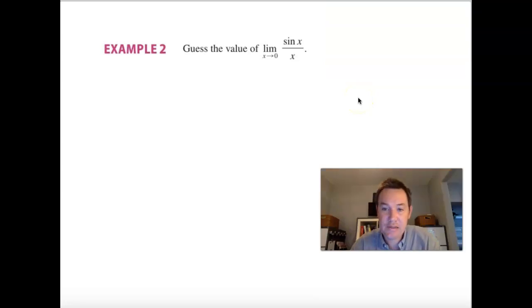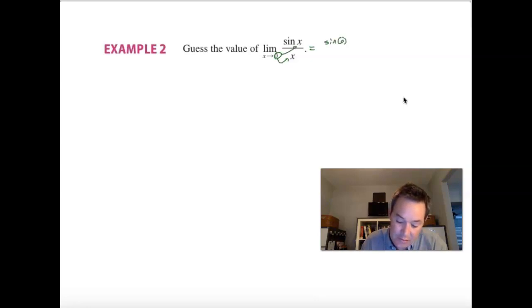All right, so our second example, we're not given a graph. We're actually going to graph this in our calculator, but it's the limit of sine x over x as x approaches 0. And one thing that we'll find out soon is that if you can do a direct substitution into your function and it actually does evaluate to something, then the limit exists and will be that. And so when I say direct substitution, I mean plug 0 in for x to both of these.